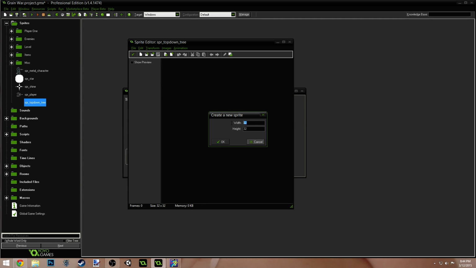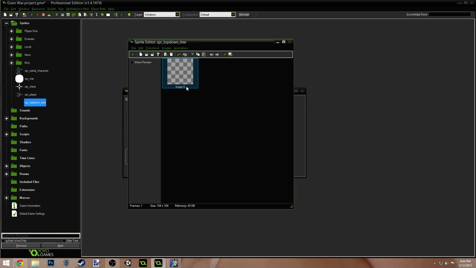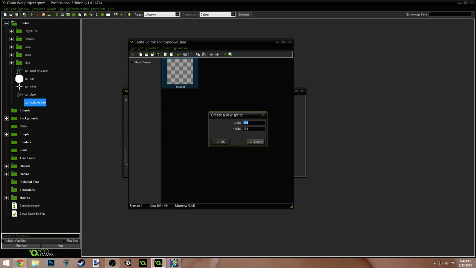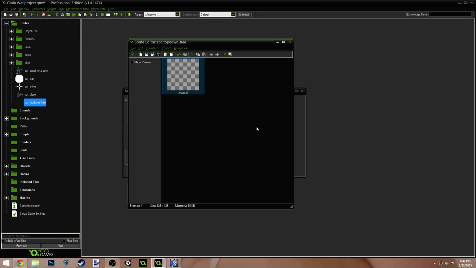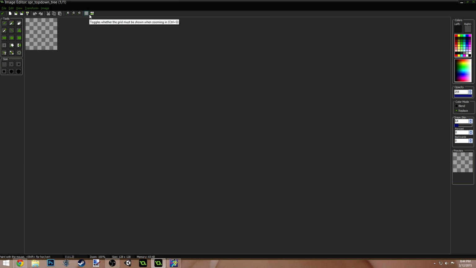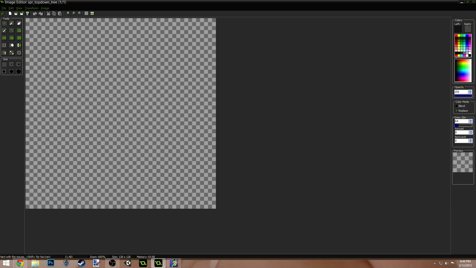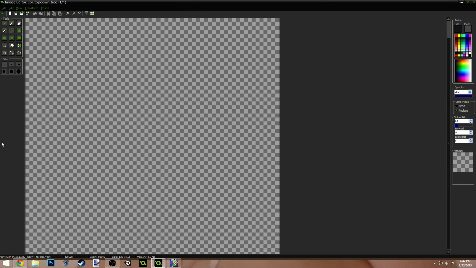Let's do 104 by 104. No, that's not big enough. 128 by 128, that's probably big enough. Okay. So, top-down trees.